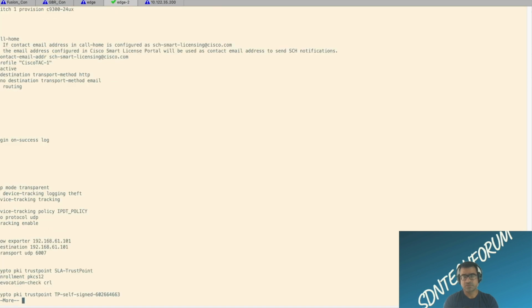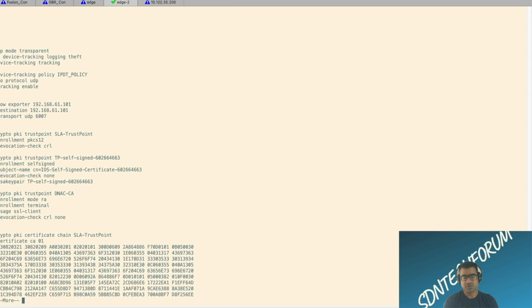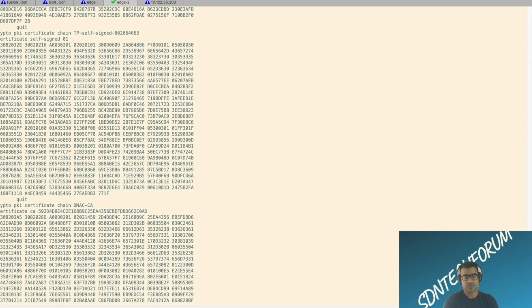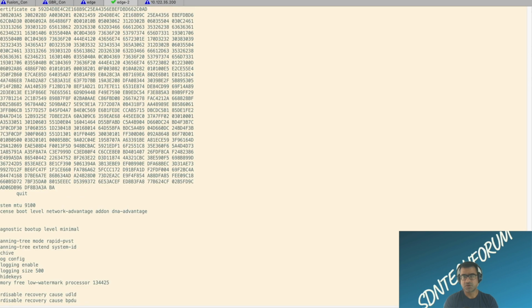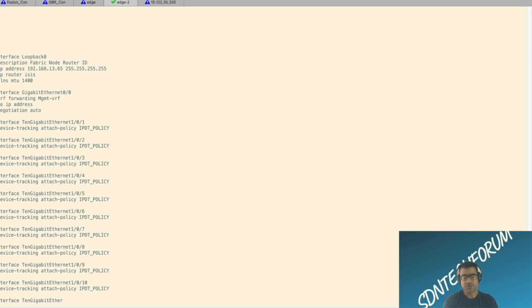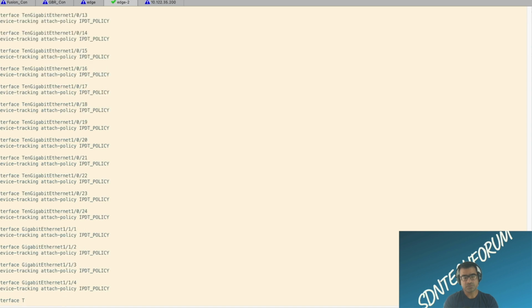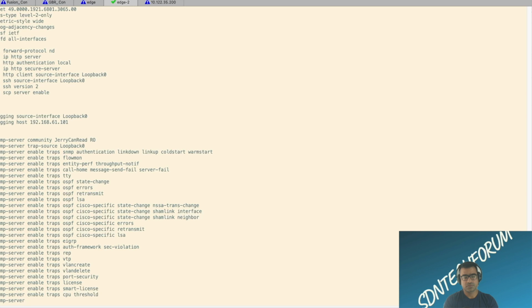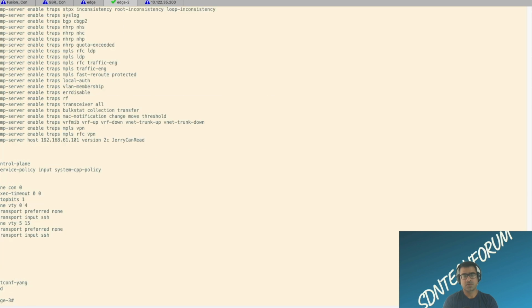Same thing with the second edge node. Pretty much the same configuration. IP addresses will be different, obviously. So now my edge switches are ready and available in DNS Center.